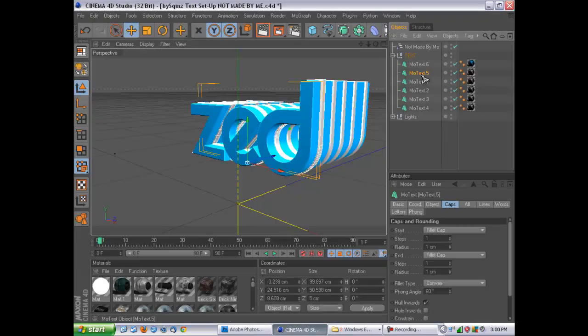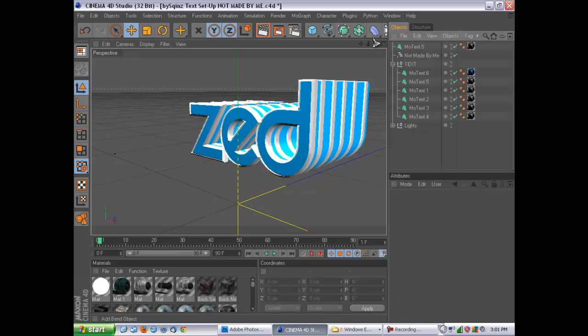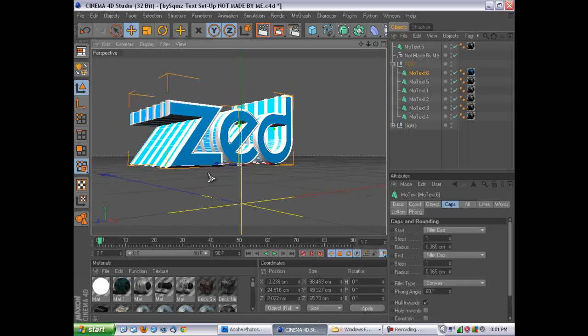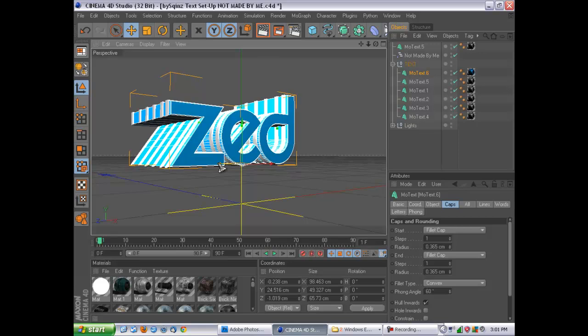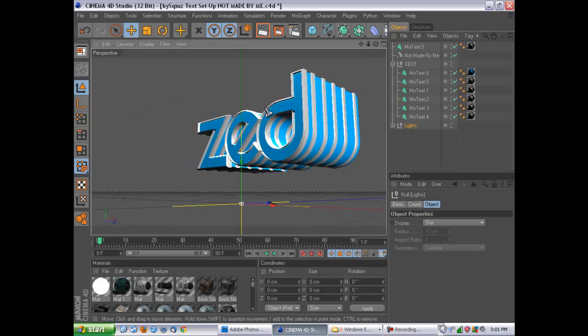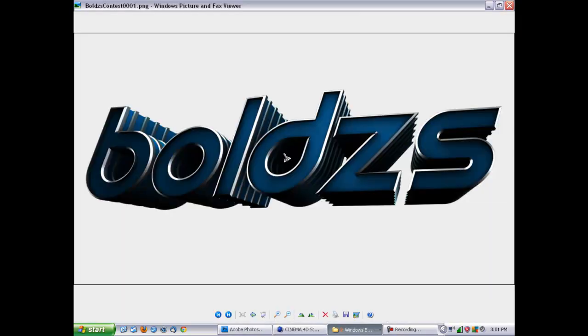But all we're going to do to get the border effect is copy and paste one of these layers, slide it forward like so, and change it from fillet cap to fillet. And then slide it forward a little more. And now it's going to stick out a little bit in front of it. You can change that depending on how much of a border you want. So we can have it stick out about here, and then it's going to look kind of like a border around your text. Now when I render it, this is going to be a darker silver. Everything's going to be darker than it looks here, and it should look like this.